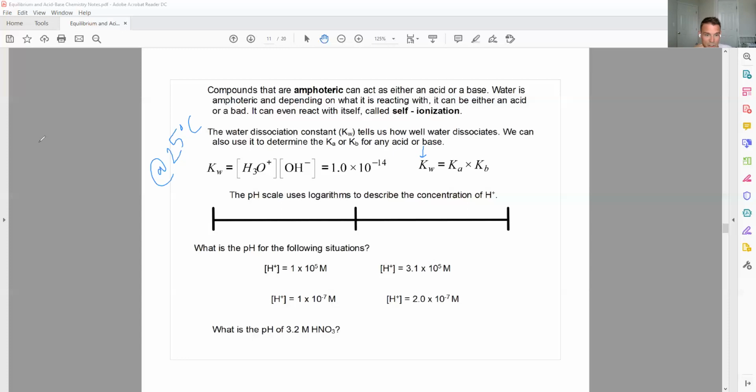Now, the pH scale, you should know it goes from 0 to 14. 7's in the middle. From 0 to 7 is acidic, 7 is neutral, and 7 to 14 is basic. Question for you. Can you have a pH less than 0, so a negative pH? Can you have a pH greater than 14? Yes, you can. So pH can be less than 0, and the pH can be greater than 14. It's a possibility. This is just not set in stone. This just gives us a good endpoint, since 7 is going to be considered neutral.